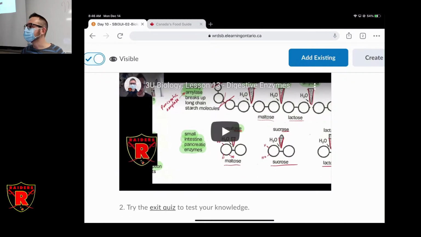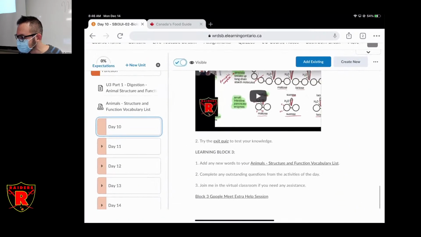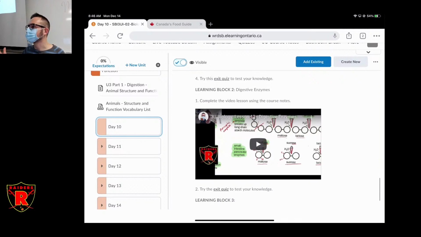There's the summary table in the notes that goes along with this, and you should have a general sense of what these enzymes are and where they're operating. Okay, there's a number of questions about this on the quiz at the end. All right, and then there's a little exit quiz that goes along with that. A lot of stuff there. We're going to try and do the entire digestive system in one day. Obviously, we would spend a week on this normally, so it is compressed a touch. I didn't cover everything here that I normally cover in digestion, but this is what we're going to shoot for.